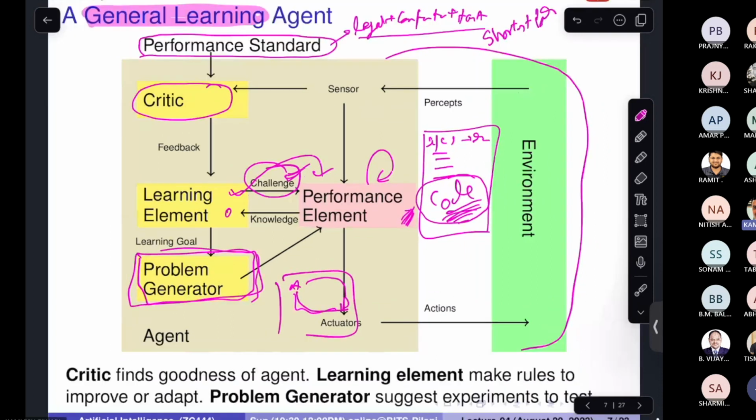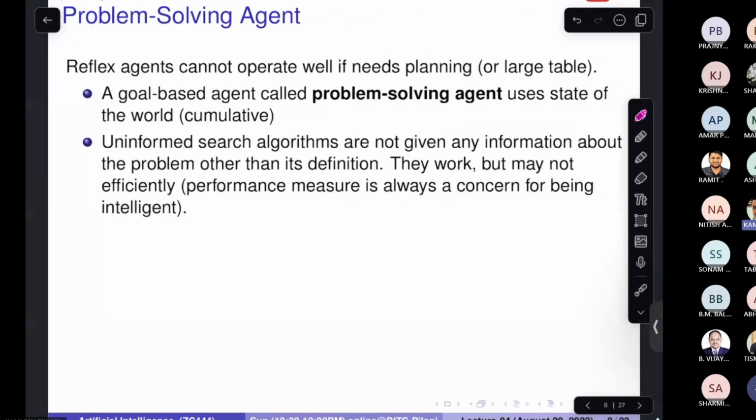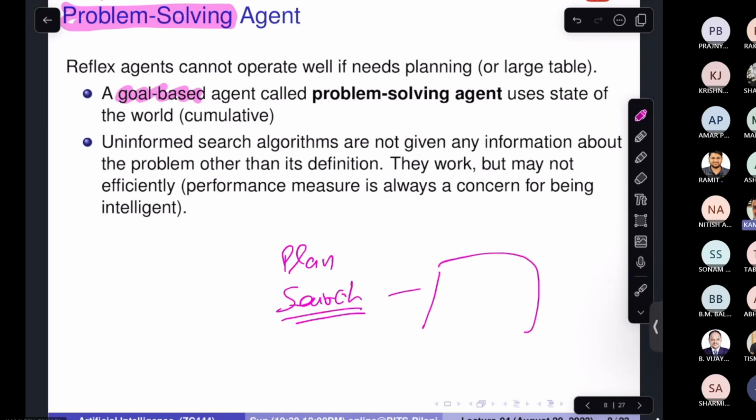So this is a very interesting thing that we wanted to learn. A few minutes back, I was telling you that in the general setting, whenever I want a problem solving agent, I have a problem and I want to solve that particular problem, a goal-based agent is going to be deployed that can solve my problem. Generally, whenever there is a goal-based agent, there are two things: planning and search. Search on what? You have to create that thing on which you have to search. This is an important thing, on which it is going to search. We are going to see some problem formulation next.